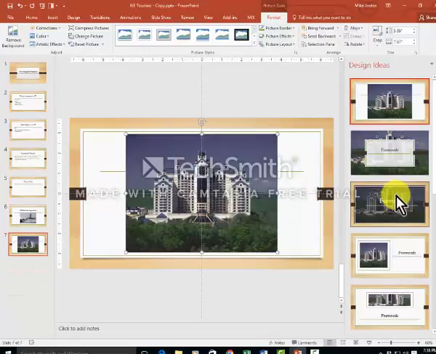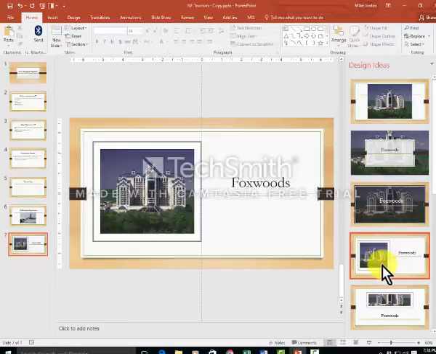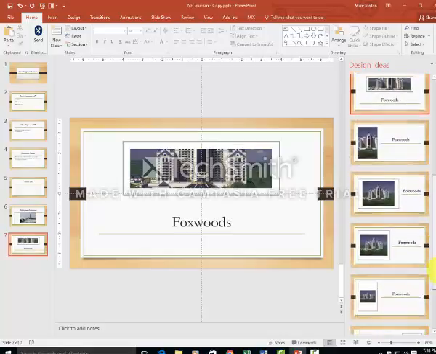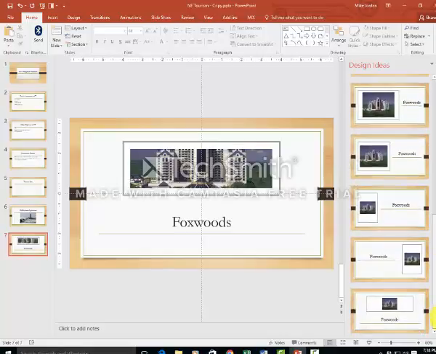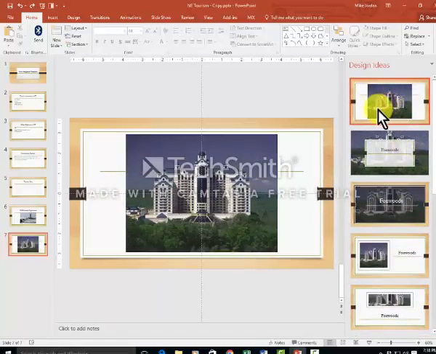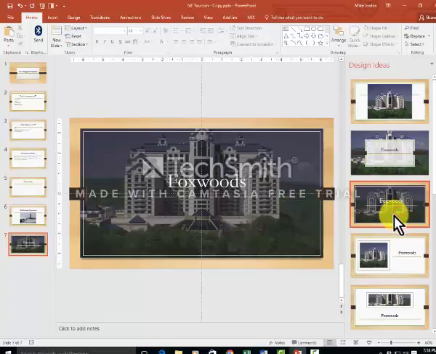What it does, this is nice. You get these things in the newer versions here showing you how to lay it out. Let's say I like this slide. I click on that. If I like this, it goes into different ones. Foxwoods. Sometimes it crops. Scroll down. You will find a lot of ways to look at things. If I click on here, that's the original slide. If I go here, not too cool. Let's say we like this.